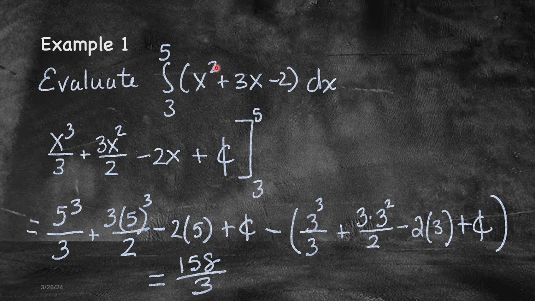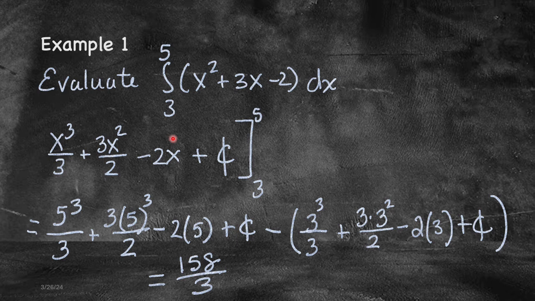So I'm going to add one to the exponent 2 and then divide by that same value. So we're going to have x to the third divided by 3. When we work on this term, we're going to add 1 to the exponent and get 2, and then we have to divide by 2. That's going to give me this. And then when I find the antiderivative of this minus 2, that's going to give us minus 2x.